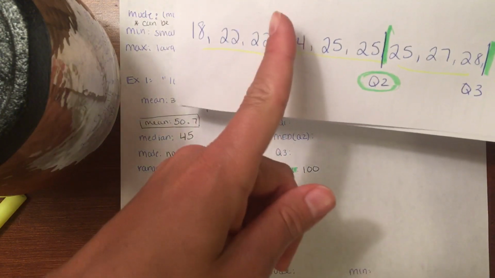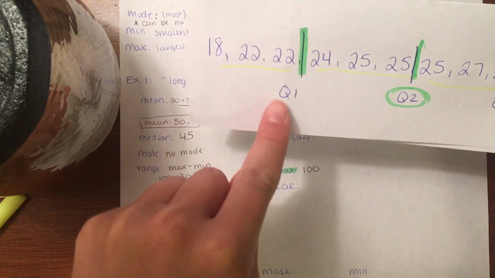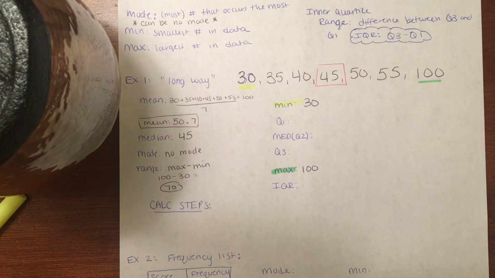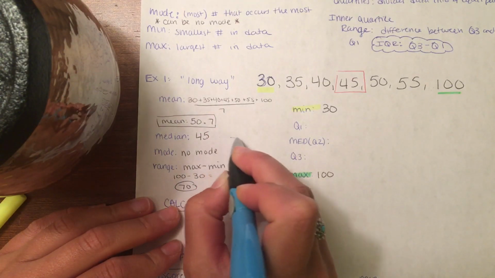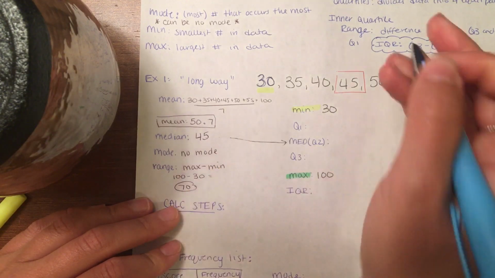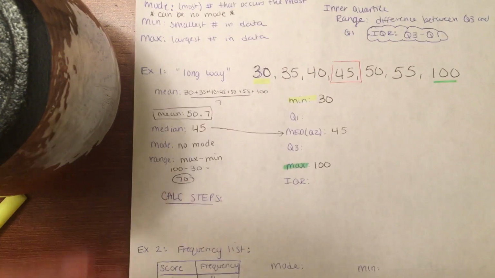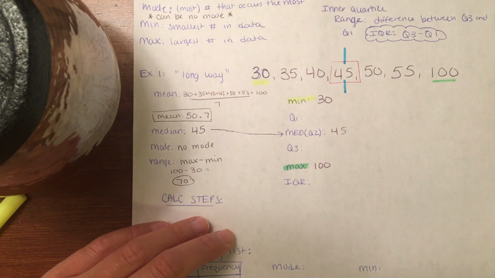And sometimes you draw a line in between 2 pieces of data like I did here. Sometimes the piece of data actually is where the line is going to be. So in this case, where would I draw my line? Well, here's one giveaway, and I always start with the median because it seems the easiest to start with. The median and quartile 2 are the same number. Okay, so I'm just going to draw a line here. The median is going to be 45. So start by just drawing where your median is, and I'll draw it like this to show a section off.